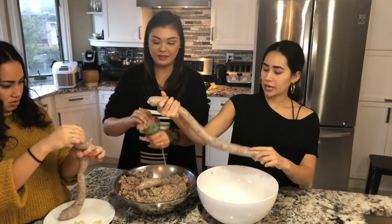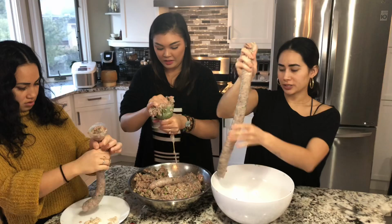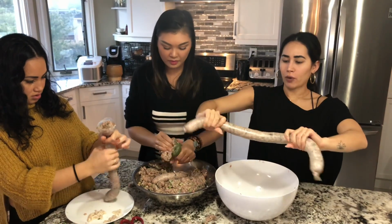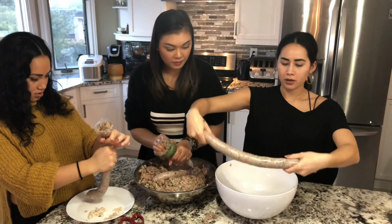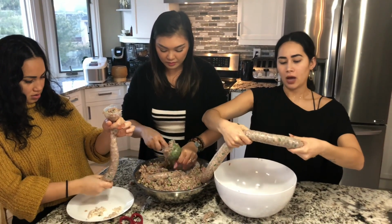Once you stuff your casing, we've broken it up and tied the ends just because it's easier to work with. When you make it the thickness you want, you can decide what size you want your sausages to be.